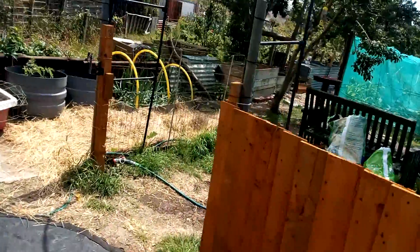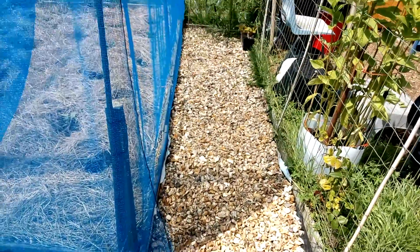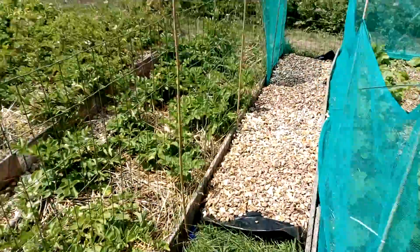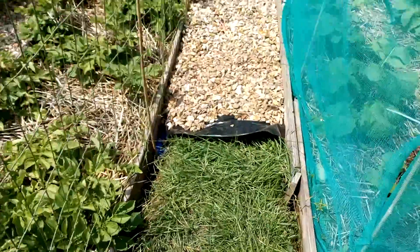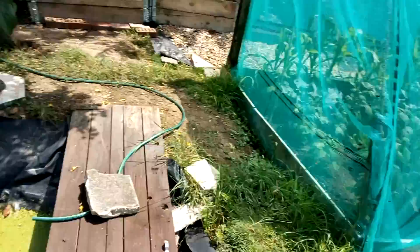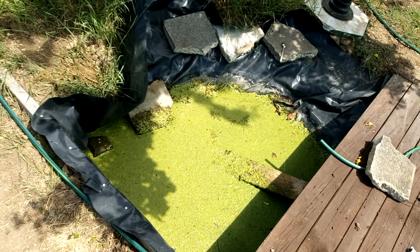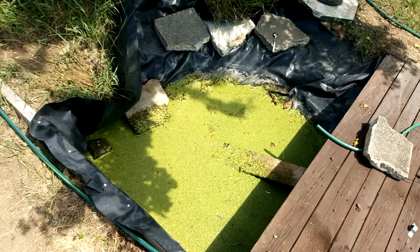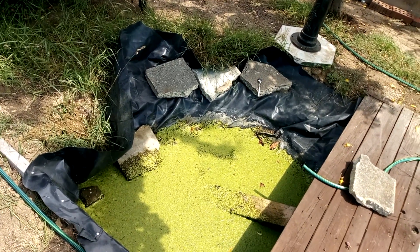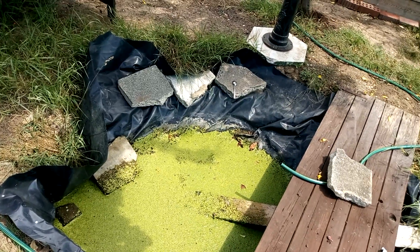I can't remember if I showed you me finishing this path off. Finished that path. And I started this one and I've got to there and I've now run out of stone. So I just want some to go from there to about here, and then we can start on this — because I hate it. I want to get it all empty and dug out properly and a new liner put in. And look at all them flies, all having a little drink.